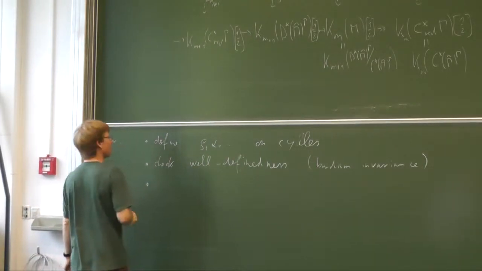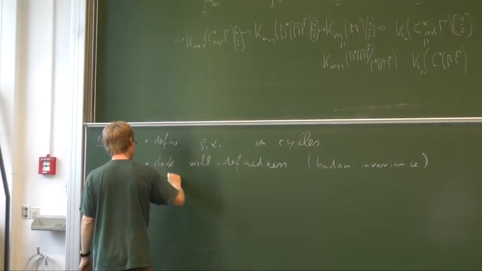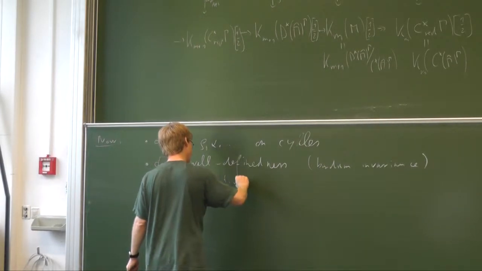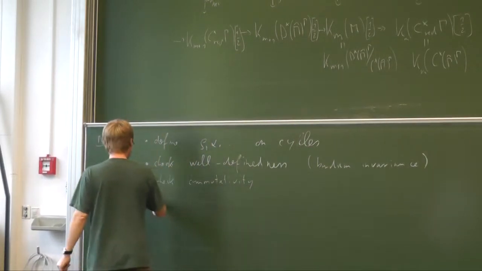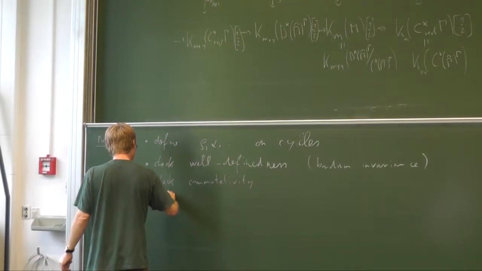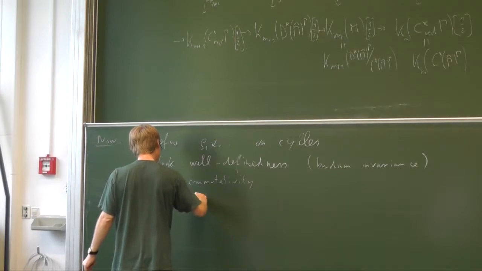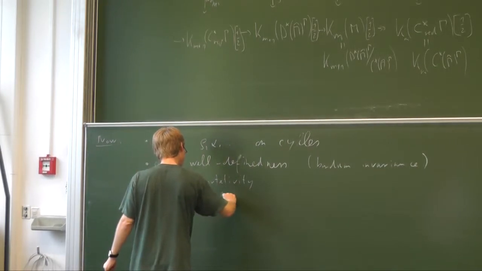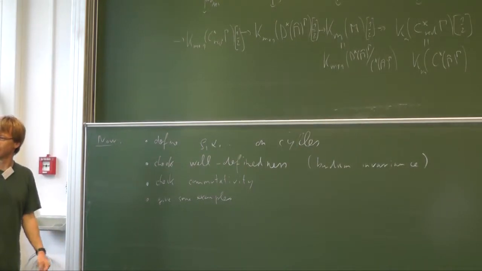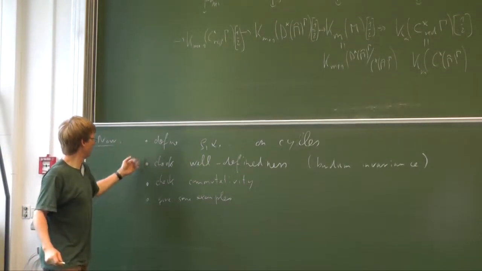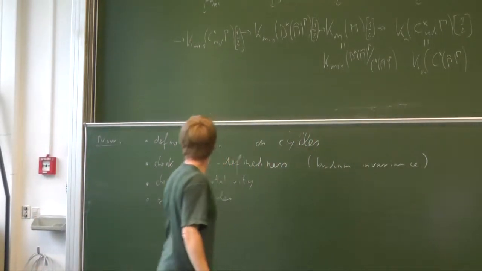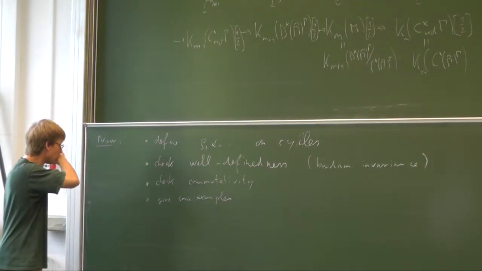And the final thing you have to do is check commutativity. And then I guess, I probably won't get to that, we should give some examples to show that I'm not just writing down zero maps, which would satisfy the first 3 things, but wouldn't give us so much, it wouldn't be so exciting, right?